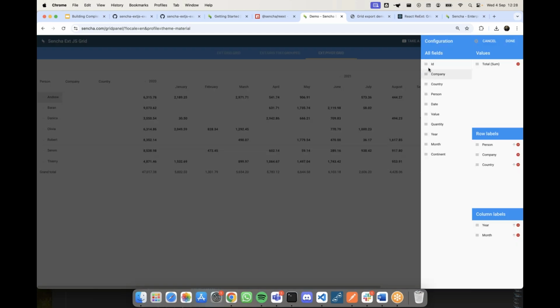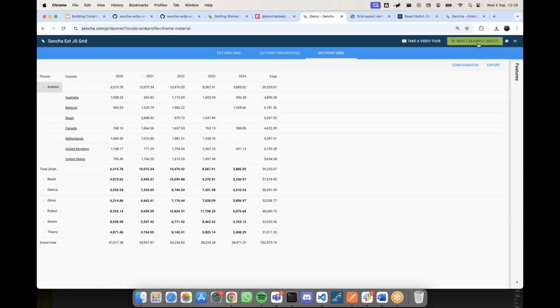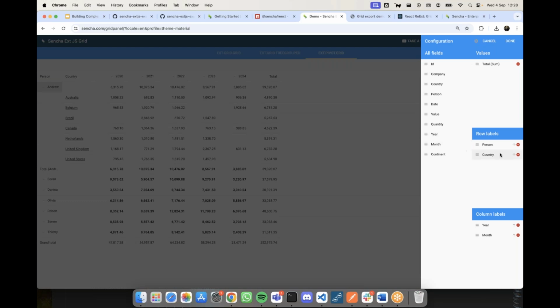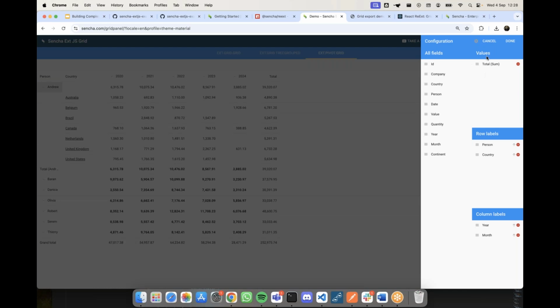You can use the configurator, so you can easily configure your grid panel. You can drag and drop columns here. If you like to remove the company and click done, now we do not have the company anymore, we just have the country. So the configurator plugin is easy to use, and you can adjust your view according to your preference. Let's say that someone inside your company would like to see another perspective of your data. Using the configurator, he can easily build new reports, and also drag and drop, remove some labels, add some labels, some aggregators. If you double click here, you can sort, you can disable filtering, you can do a lot of things with the configurator plugin.